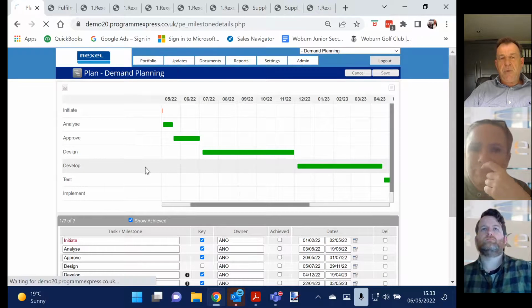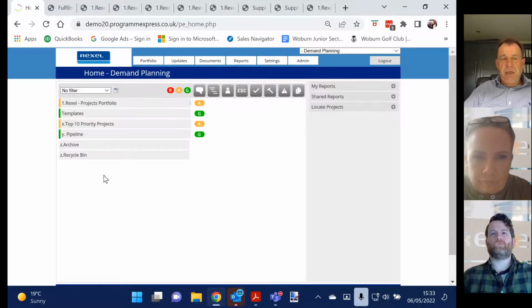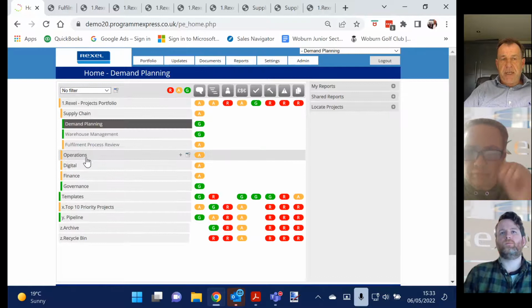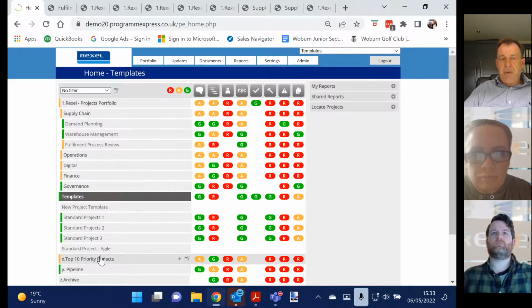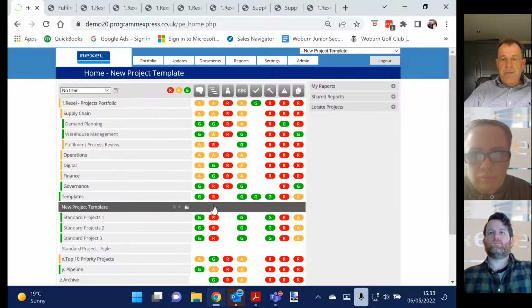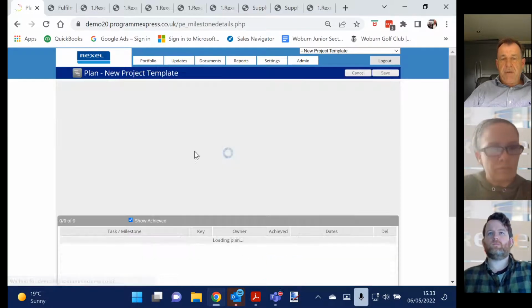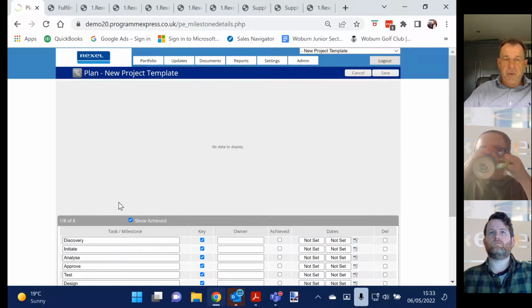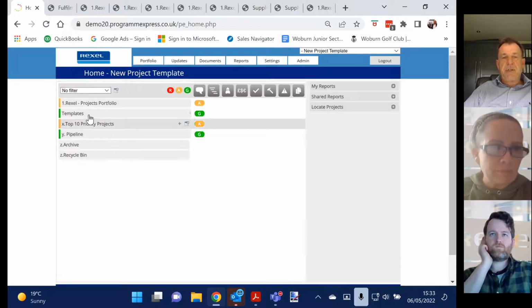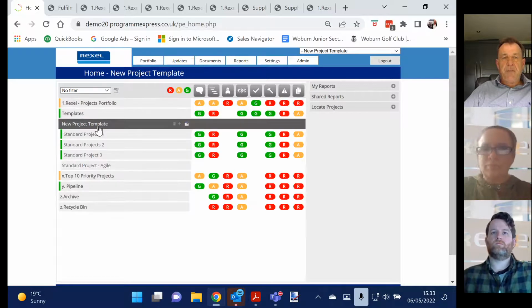And what you can create, configured by the administrators, and only they can see them, is what we call templates. So you can create whatever template you want. I've got a new project template, and what I'm saying is that every project will start with a discovery and it will end with an implementation or go live or whatever you want to call it. And what that means is that it allows us to set up a new project.